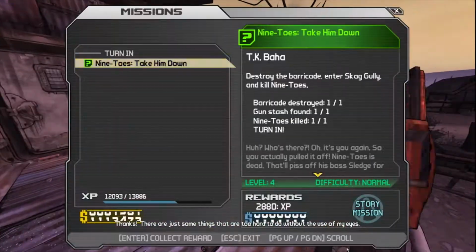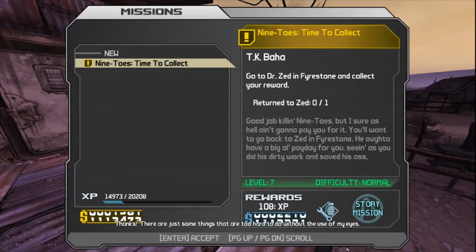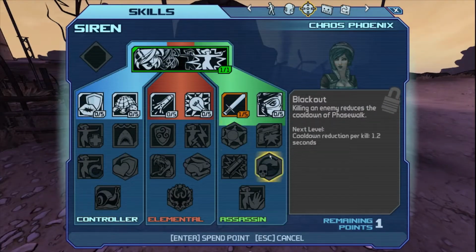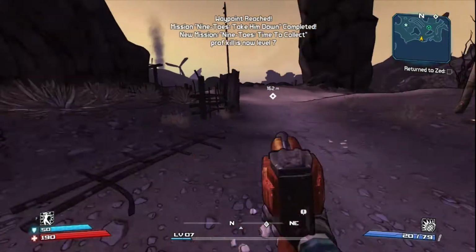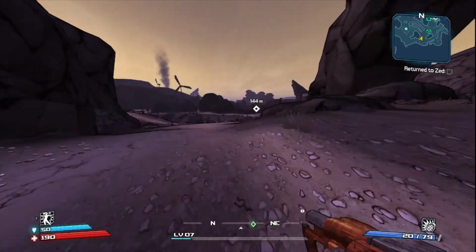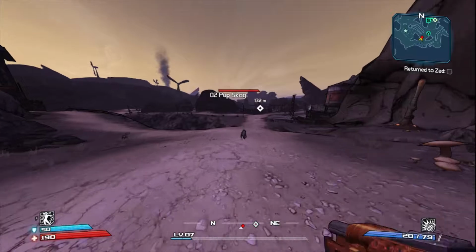And we're back. Not much happened off screen. I farmed a little bit of XP, but just leveled up there. More crit damage, obviously. But I found an enemy and killed it. Didn't get anything interesting from it though.